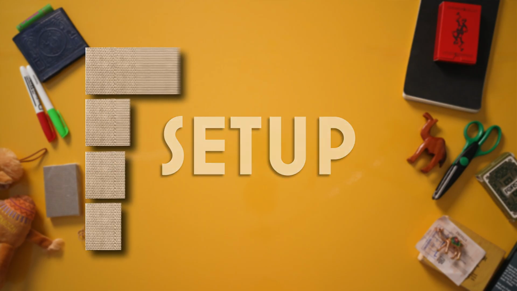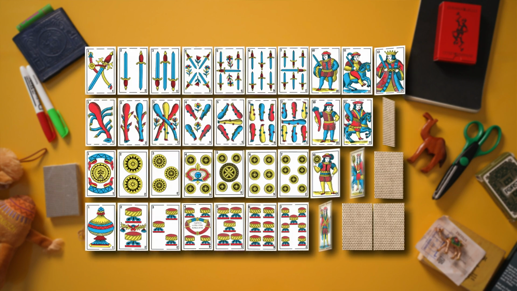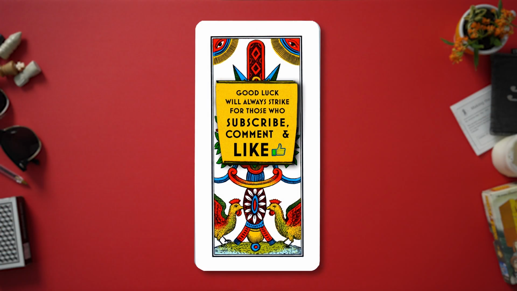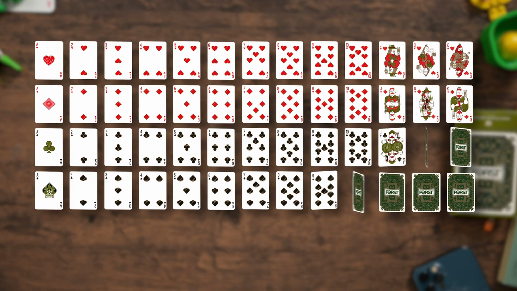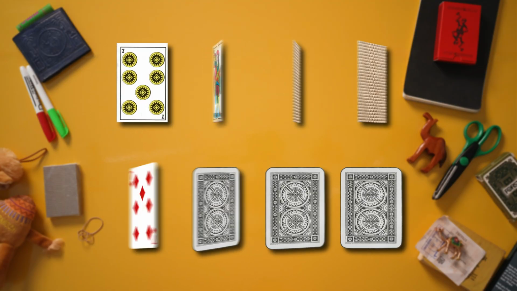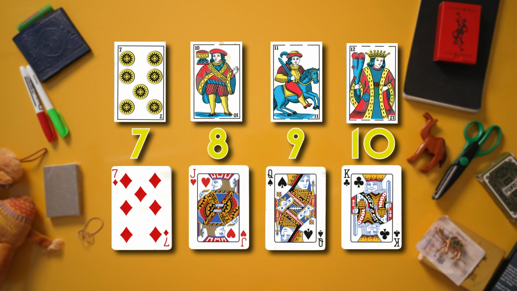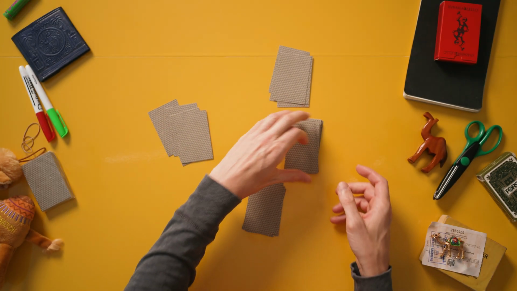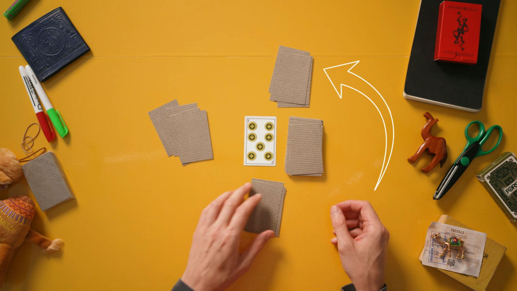Setup. To play HEZZ2, you'll need a 40-card Moroccan-style card deck. You could also use Italian or Spanish-style 40-card decks, or you can use a French poker-style deck, just remove the 8s, 9s, and 10s. And the Moroccan ranks of Jack, Horseman, King will be substituted as Jack, Queen, King. Deal out 5 cards to each player and place the next card face up in the middle, next to the draw pile. The player to the right of the dealer begins.